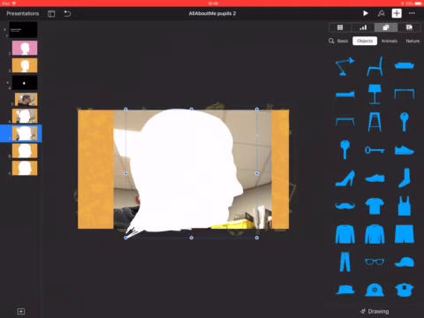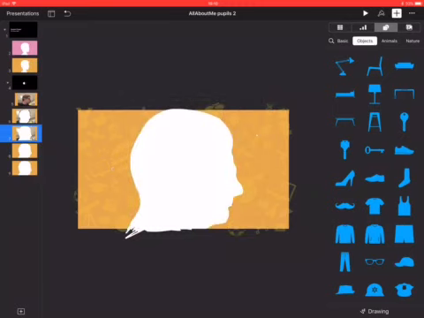So you can see I've got a silhouette, and that's outlined, or I've got the photograph, and that's outlined. I can flick between the two. Now with the photograph, I want to get rid of it. I don't need it anymore. So if I click on the photograph, you can see the blue little circles there to know I'm in control of that, and I can click delete. And now what I'm left with is my head.